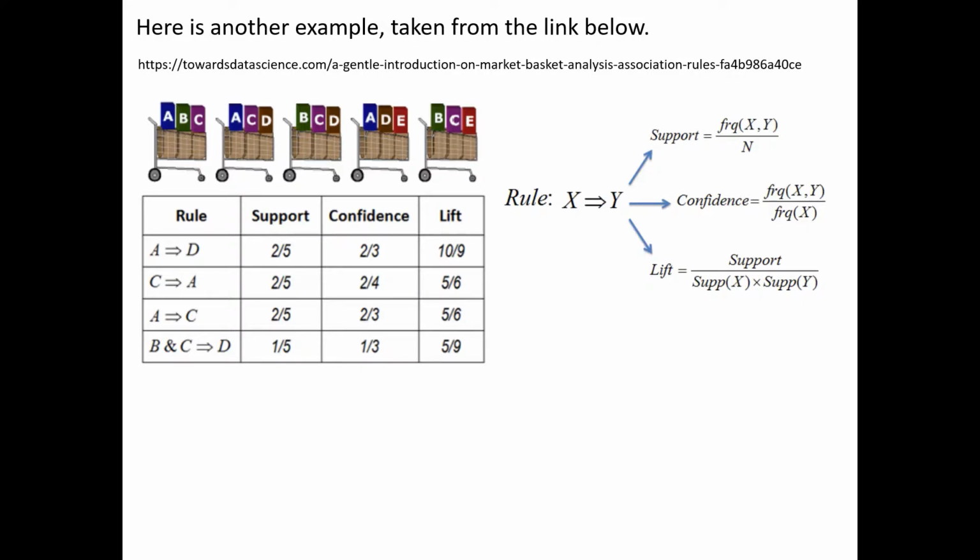For these other three, we would say it's not likely. It's not likely that A is going to be purchased given that C is purchased. It's not likely that C is purchased given that A is purchased. And it's not likely that D will be purchased given that B and C will be purchased. So remember that then. On that right-hand column, for the lifts, it's only the ones that are greater than 1 where we would say that's a likely scenario.